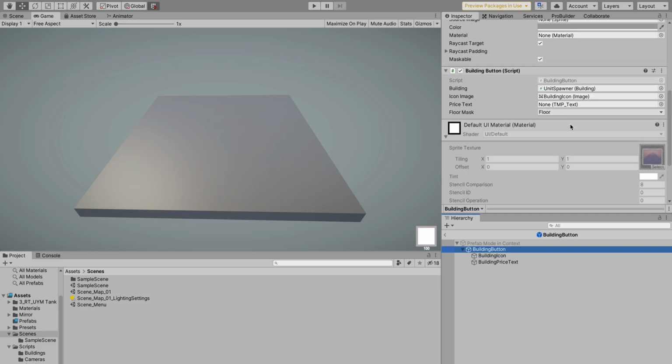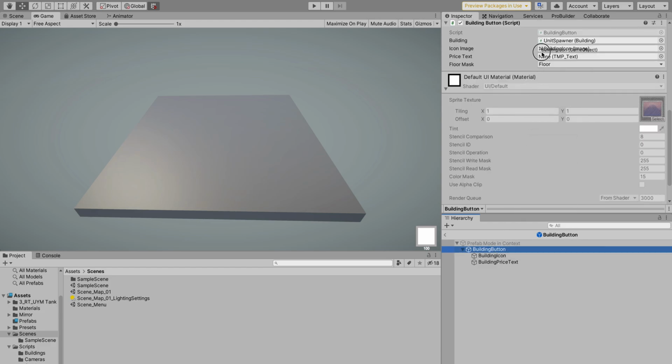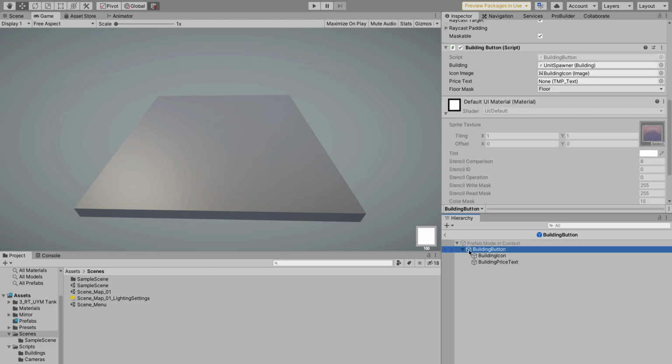And as you can see, the unit spawner, I can put in there. The icon, I can put in there. But when I try to put the building price text in the price text field, as you can see, it won't let me go in there. So the icon will let me go in there, but this won't let me go in at all. Oops. Let's cancel that. Okay, that didn't do anything.